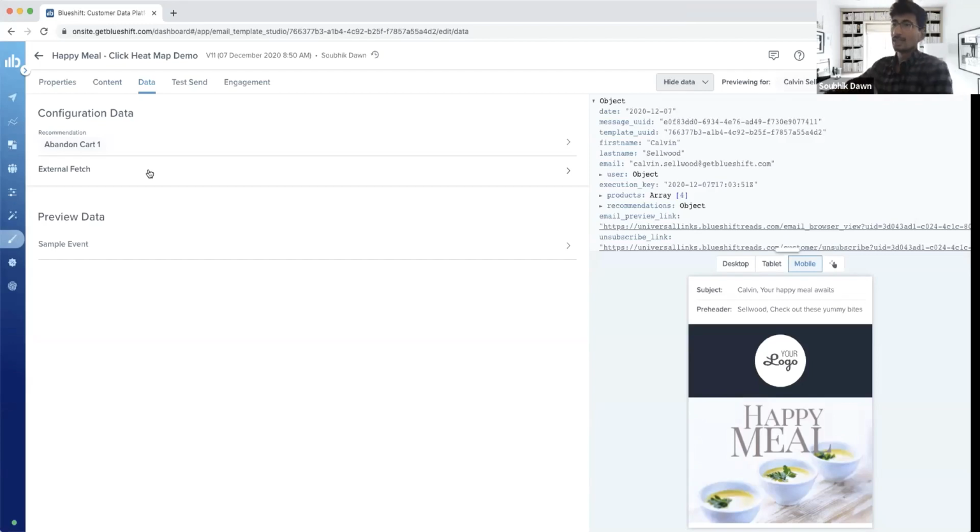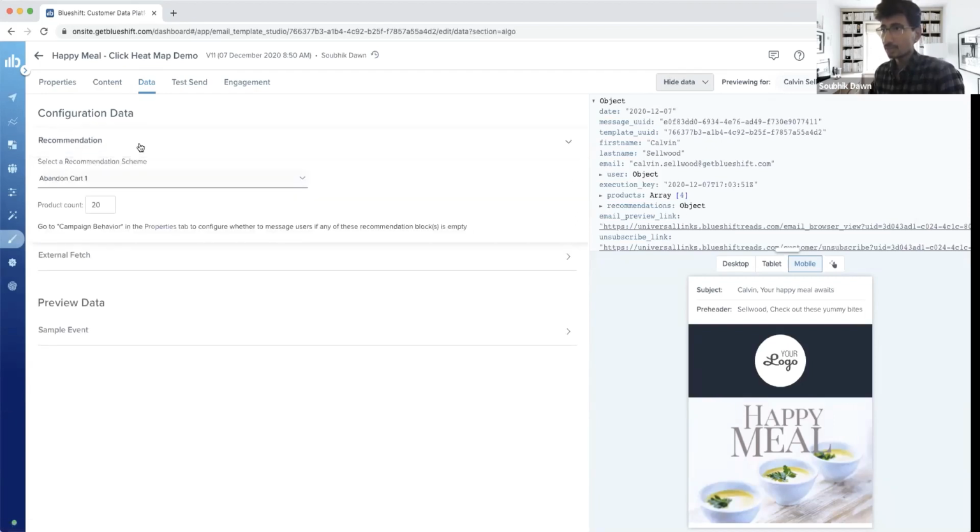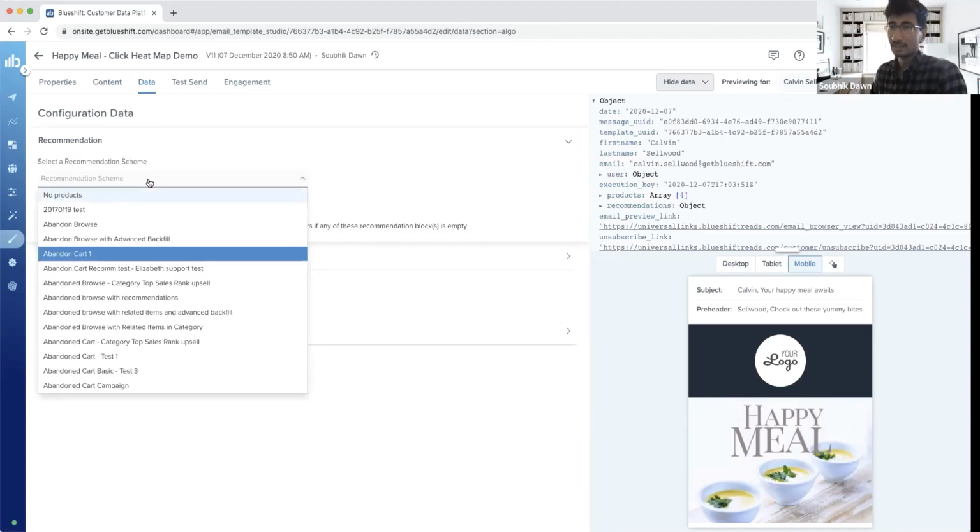Cool. Okay. Great. Thanks. So going back to it. Here in the data tab, you have access to all the additional data elements. Let's say you want to add a recommendation, you click on it. If you used the Email Studio before, you'll know that the recommendation selector used to be an infinite drop-down list.